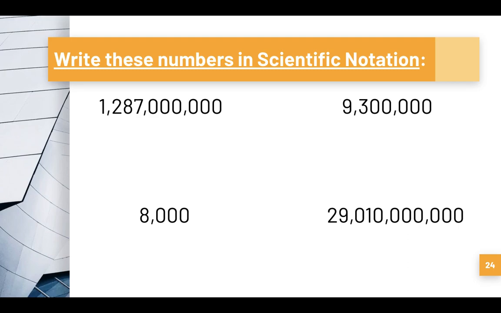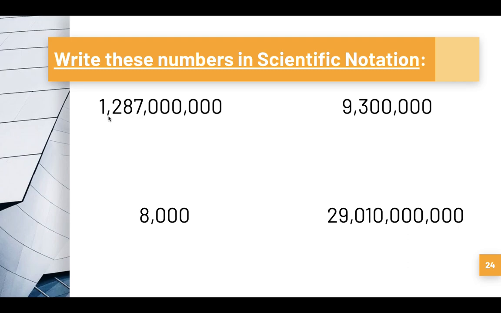All right, let's go over our answers. If we remember what we need to do, when you don't see a decimal, it's always at the end. So we need to move our decimal until we have only one digit in front. Our decimal is going to fall right between the 1 and the 2. It's going to be right here. And we're going to write out all the numbers that are non-zeros.